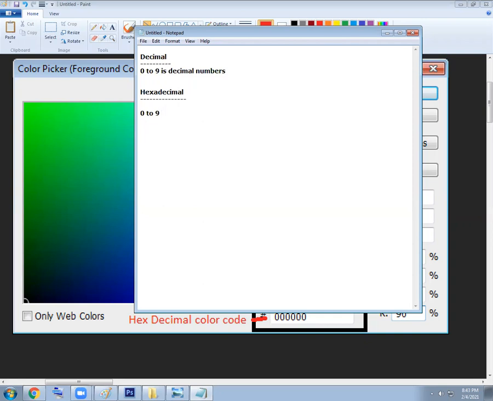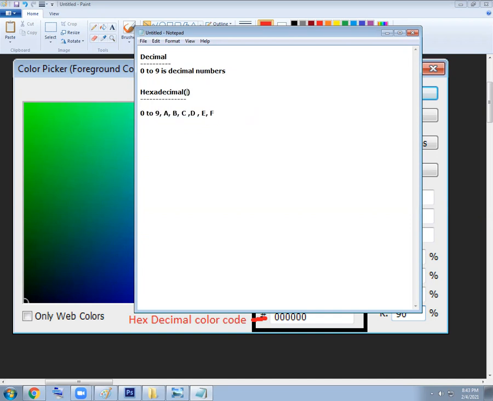Hexadecimal uses 0 to 9 and A, B, C, D, E, F. A means 10, then 11, 12, 13, 14, 15. So 16 numbers.